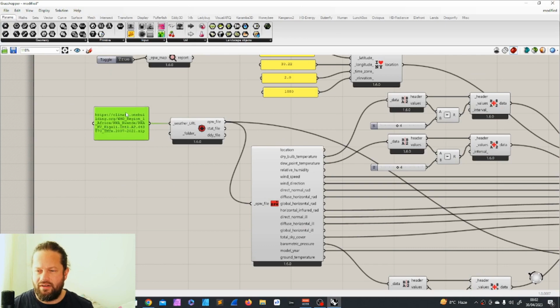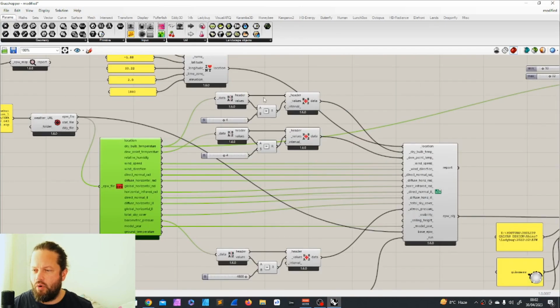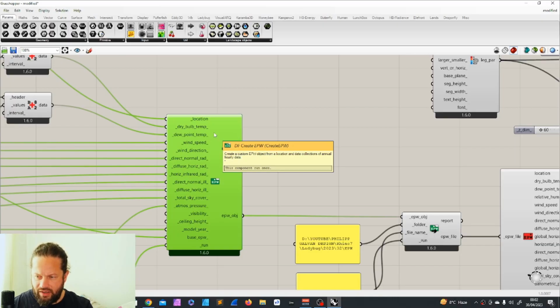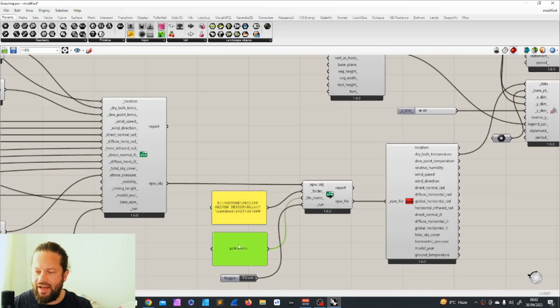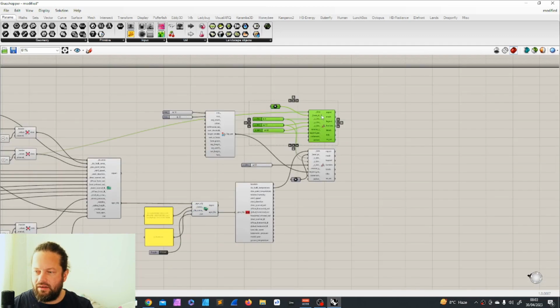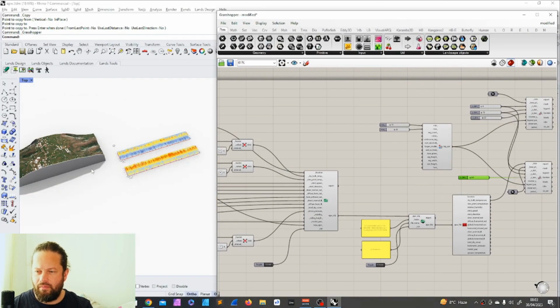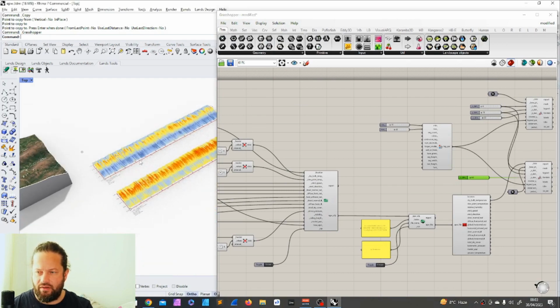We imported the weather data and we modified certain elements of it. We subtracted 4 degrees from the temperature and also from the dew point temperature to match the elevation change. Also, we changed the barometric pressure. And this, the Dragonfly create E plus weather data, is what we used in order to create our new weather data. We named it and we created a new folder, and that's where our new weather data sits. And then we compared the original weather data with the new weather data. And these are the two graphs here, or charts.